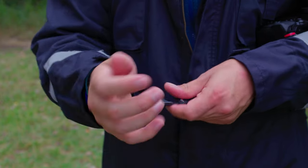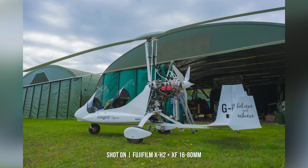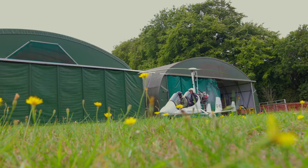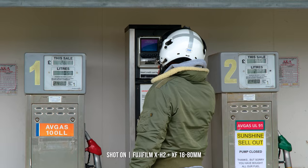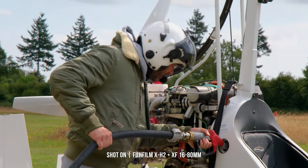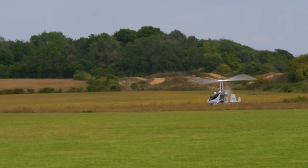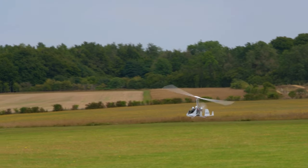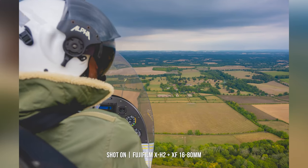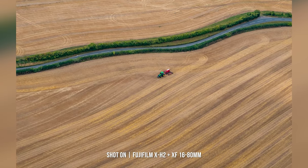You can capture rich, high-quality 40.2-megapixel stills in both JPEG and RAW. Fujifilm's fan-favorite film simulations are available once again, letting you easily grade your images in-body and reduce your post-processing workflow. Continuous burst shooting is available up to 15 frames per second in full resolution when using the mechanical shutter, or up to 20 frames per second with the electronic shutter — making the X-H2 great for sports and fast-moving subjects, with the fifth-generation buffer just keeping going.